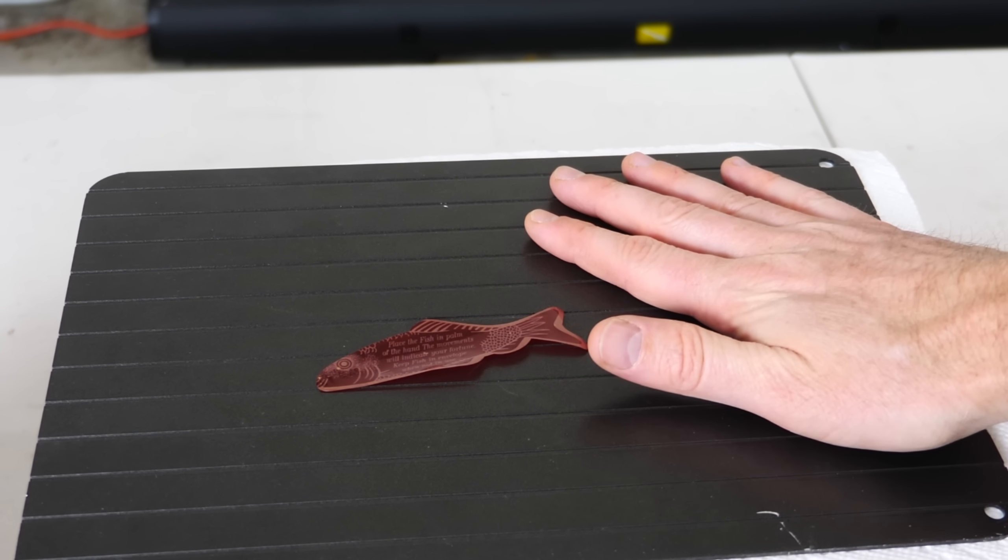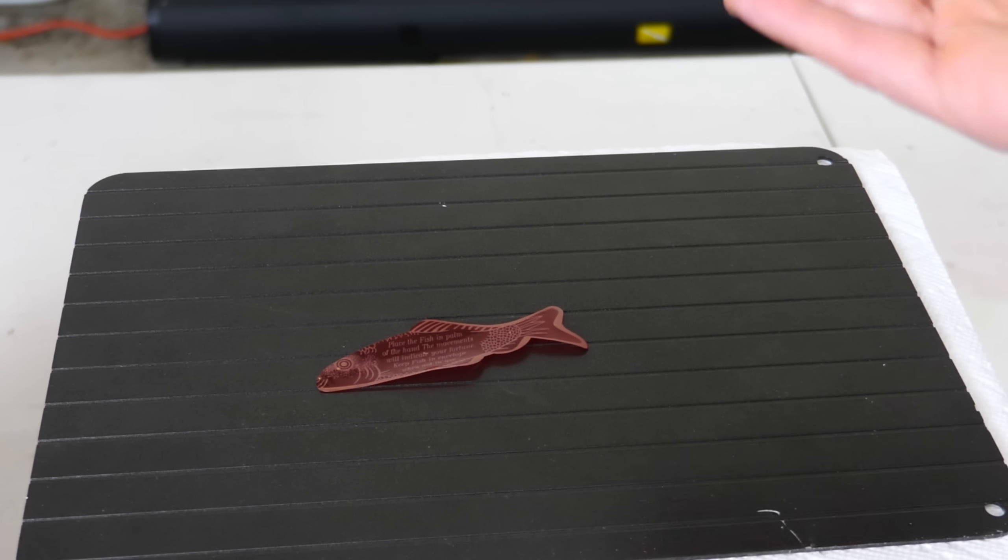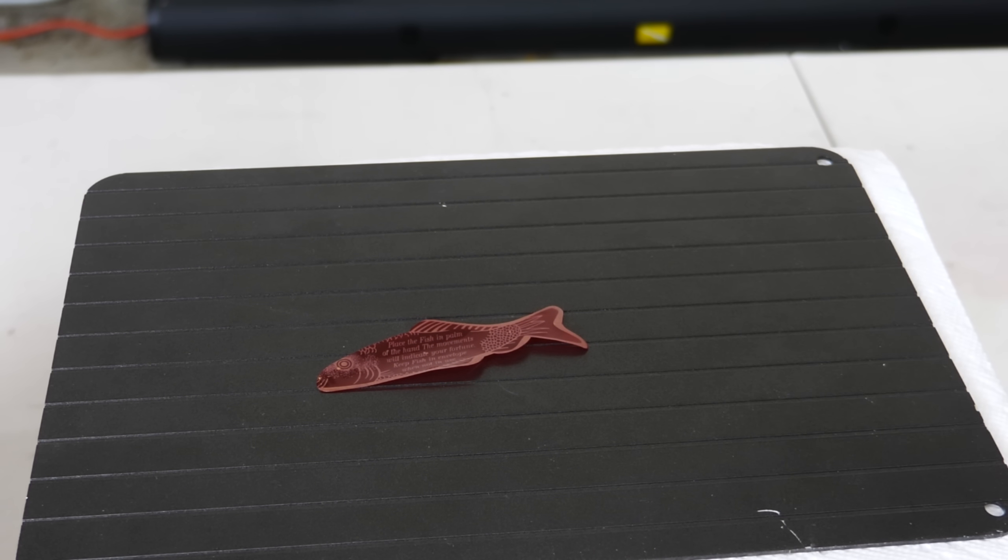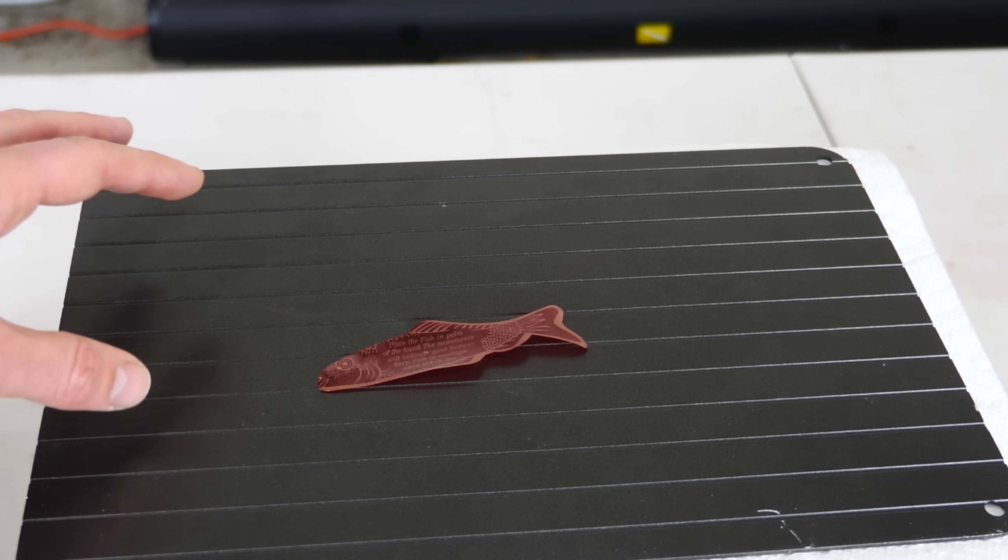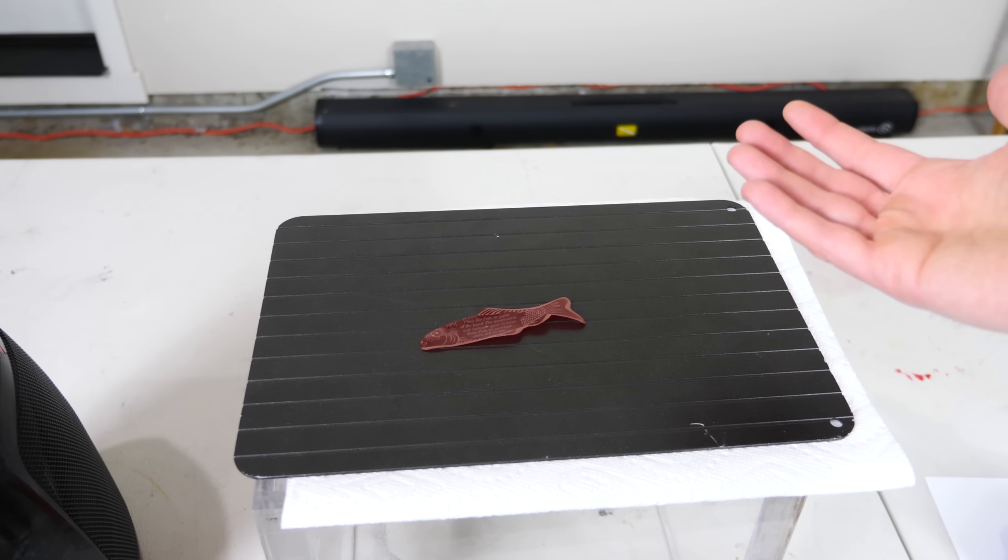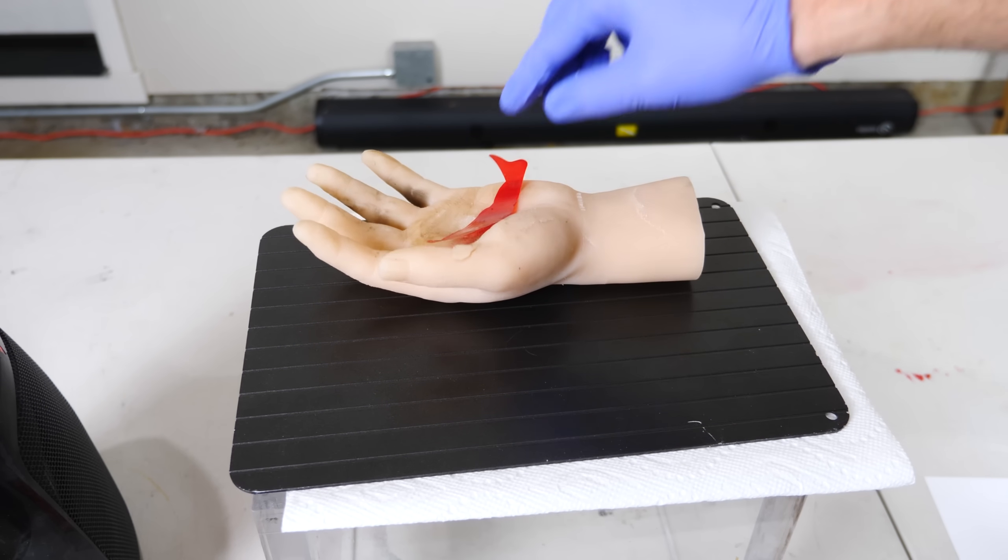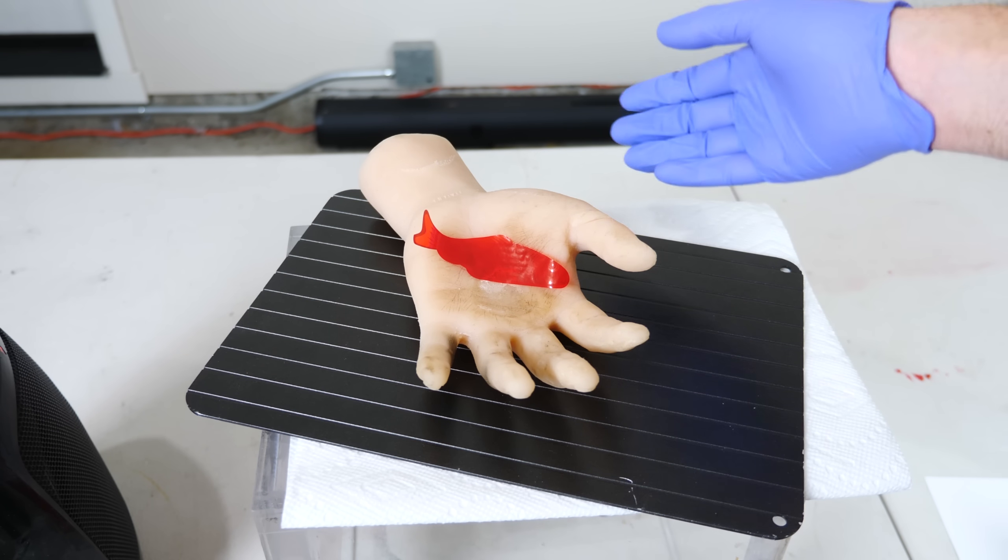So yeah this is warm to the touch, so it's not the heat of my hand that's doing it because this is the same temperature as my hand. So what is causing it to curl up on my hand then? Well is it something like the shape of my hand? Well let's test that with just a fake hand and see if it does anything.